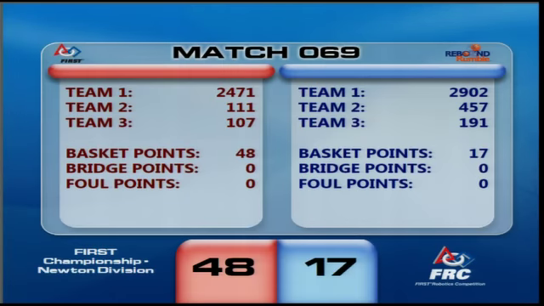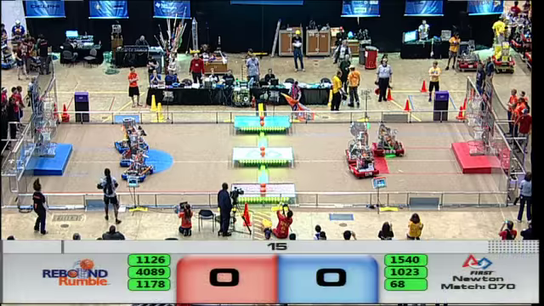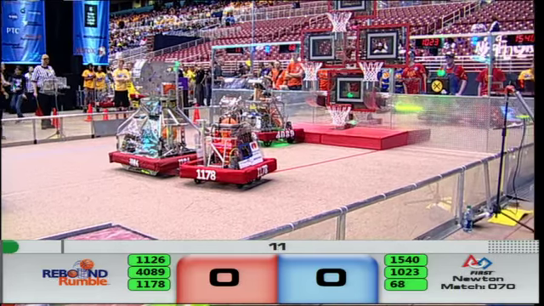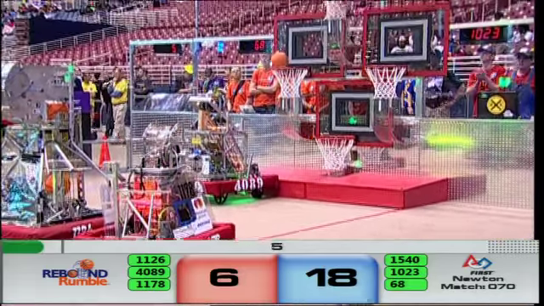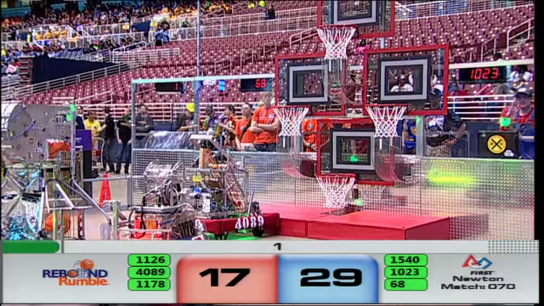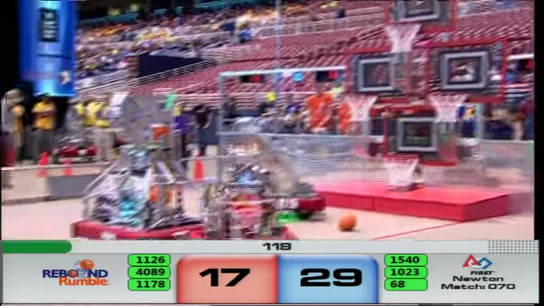And flying up on the board, Blue Alliance 17, Red Alliance takes the win with 48. 3, 2, 1, go! And bots off and running, 1023 striking first for Blue. Blue Alliance robots shooting reliably from the field, 29 points on the board for Blue, 17 for Red.